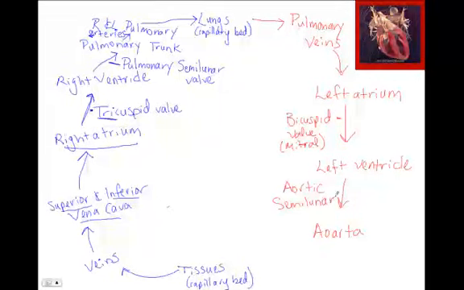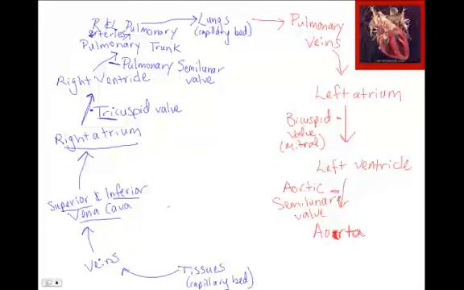Oops, and I just realized I drew in an extra A there. Sorry about that. It's just supposed to be aorta. And so again, it'll pump that blood into the aortic semilunar valve, which is just like our other semilunar valve, in between the ventricle and the vessel that it's pumping into. And of course, it's named after the fact that it's pumping into the aorta. So that's why they call it the aortic semilunar valve.